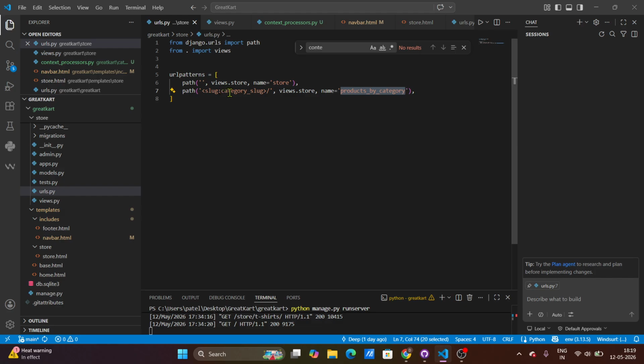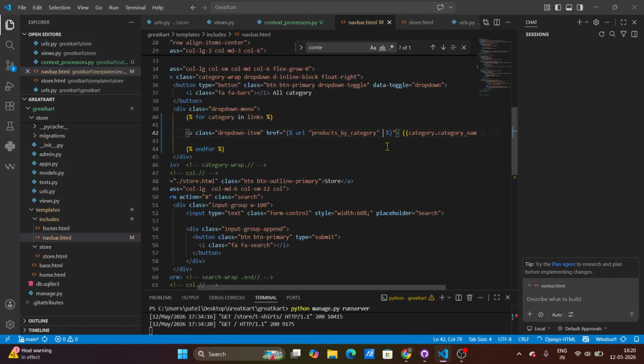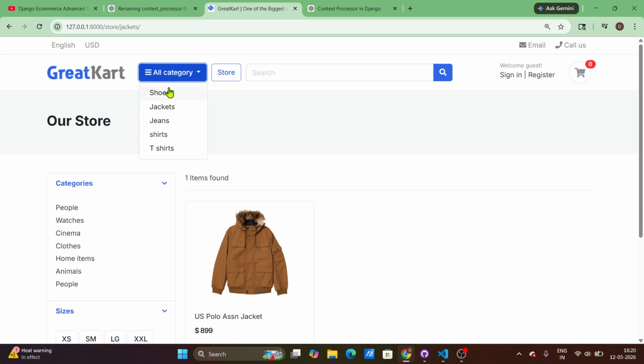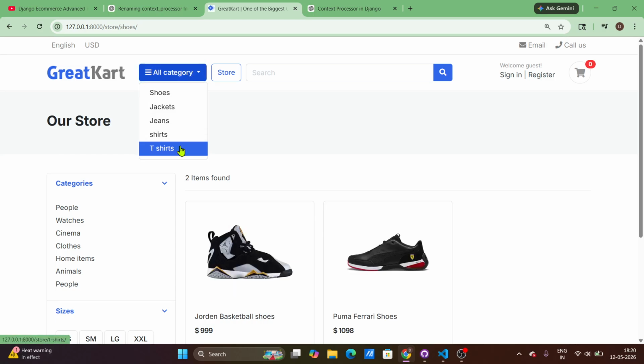So we have to give it this slug, not this: category.slug. Now let's check if it is working or not. It is perfectly working.